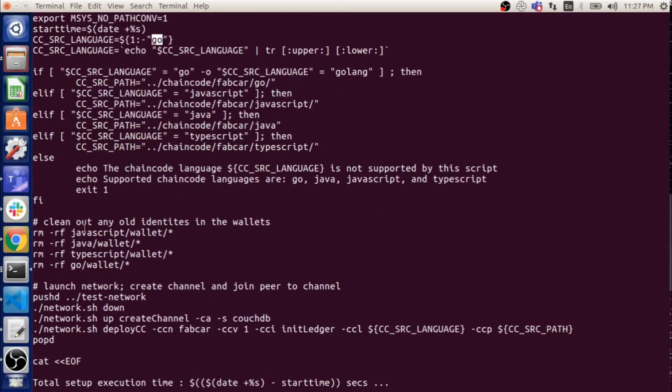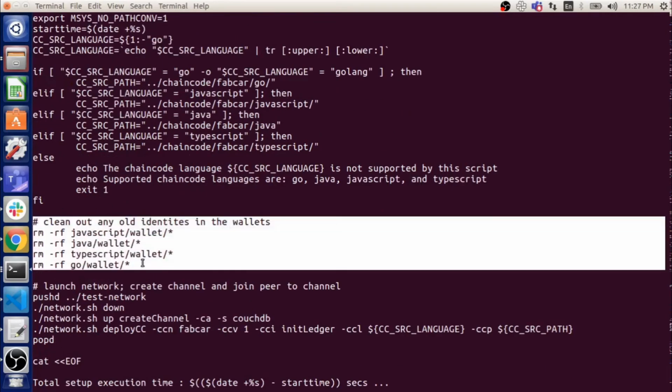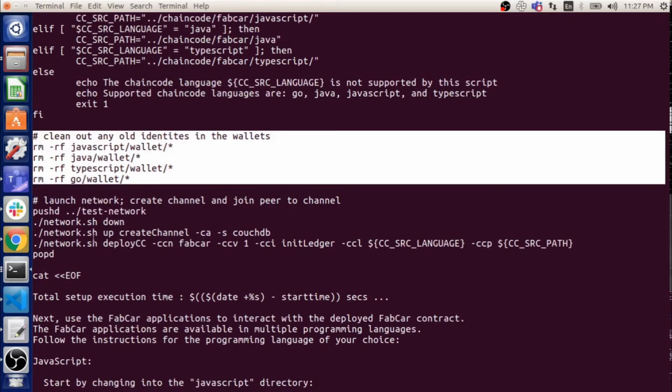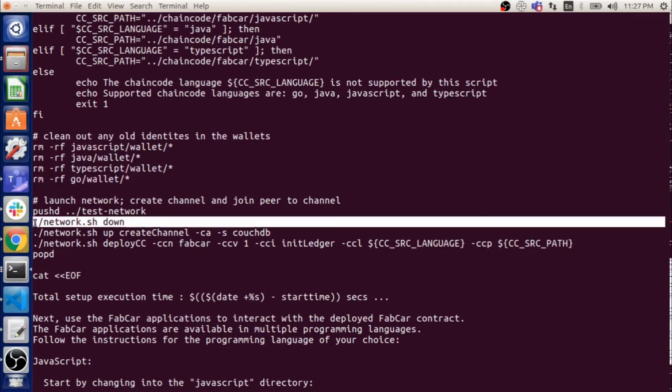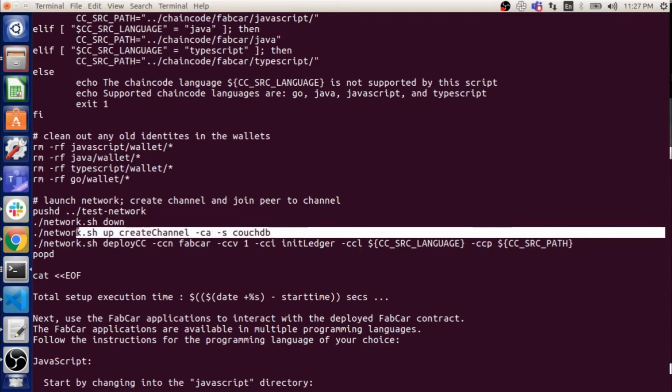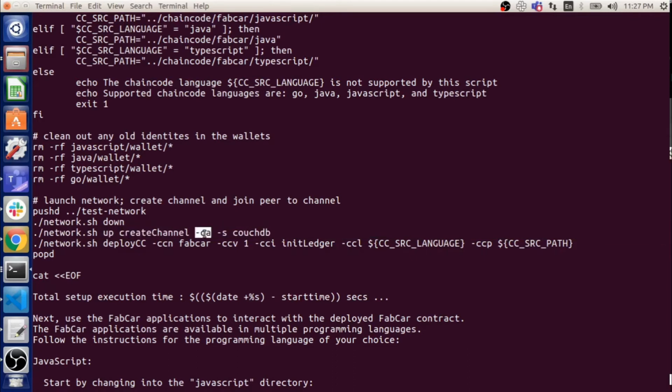As a first step, it cleans up any old folders and deletes them, and then it calls the test network. First it brings down the network, because there are chances you might be running it already. The next step runs the same script, which not only brings up the network, it also creates a channel with a CA, certificate authority, and uses CouchDB for its state database.